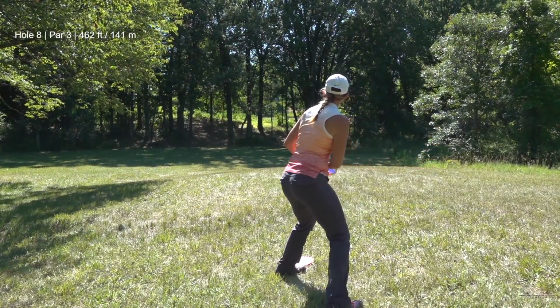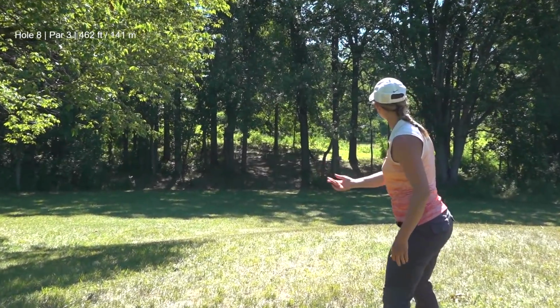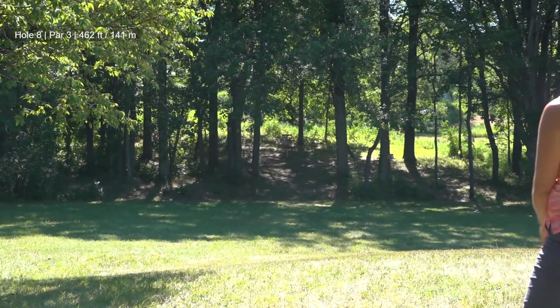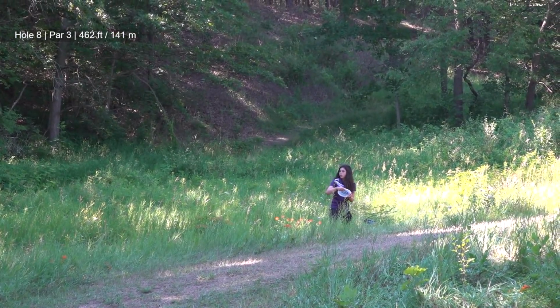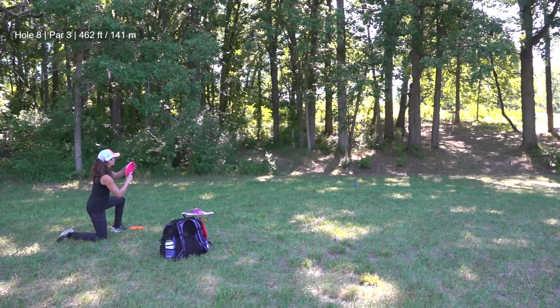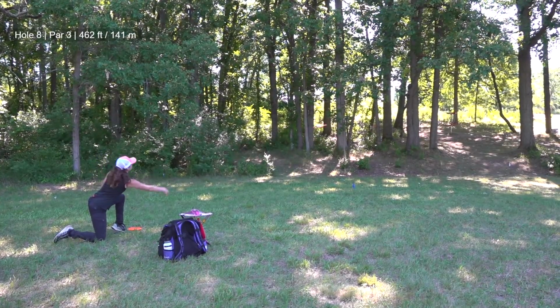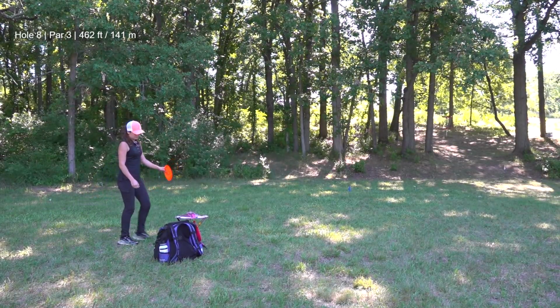And so Ellen with a good upshot. I think she's around circle's edge. So you can see there's that tunnel straight to the basket. Hokom's throwing right for it, but nicks a tree branch. Nicks a tree. That's hard. A shot like that, you really want to be able to throw straight. So I turned it way over, I guess, and I had to throw to the trees, and I nailed that tree. So I was pretty upset, but I was almost pin high. I mean, it felt like a great throw.